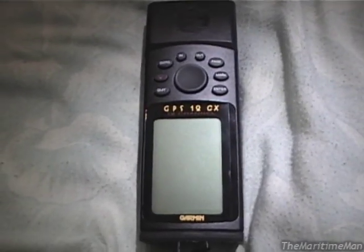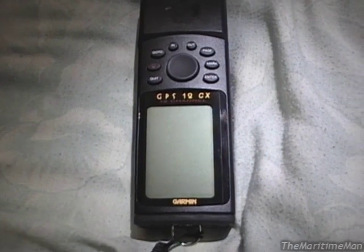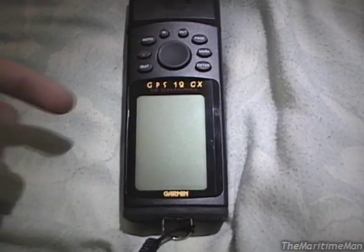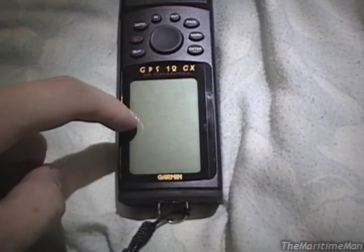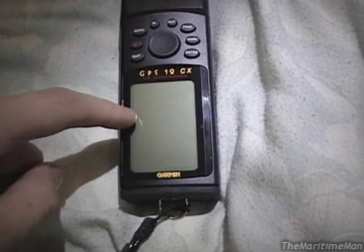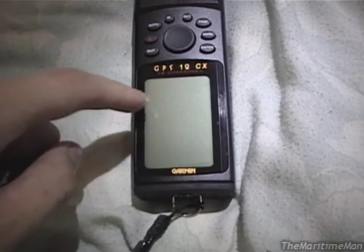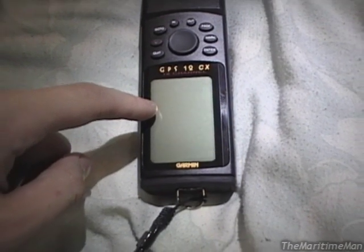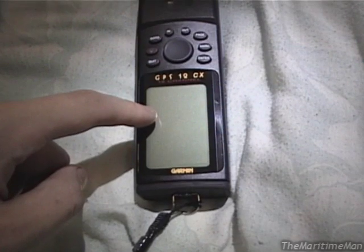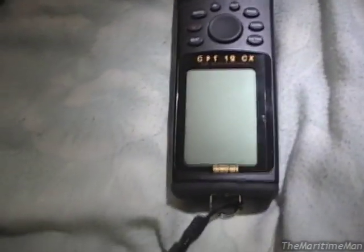I mentioned the GPS that this thing competed with, the Magellan Color Track, which was actually the very first handheld GPS with a color display. The Color Track used the same type of display that was in this, but reportedly, according to reviews, this thing has a much higher quality display. And actually, I would believe that, because the display in this, even though it's the same as the display in my graphing calculator, is actually a lot better. My graphing calculator now looks like crap because I'm used to seeing this. It's actually a very nice display.